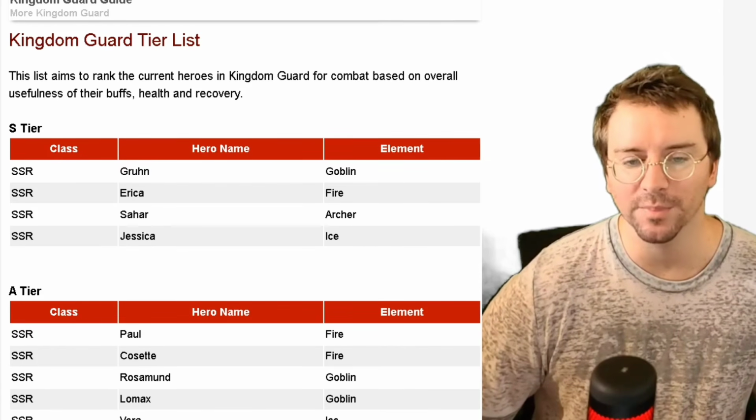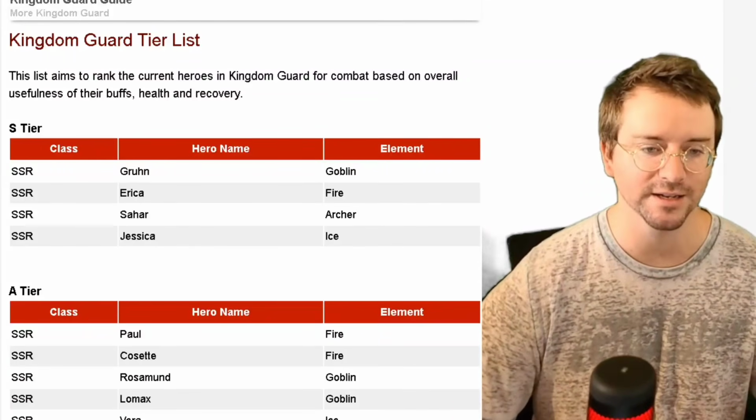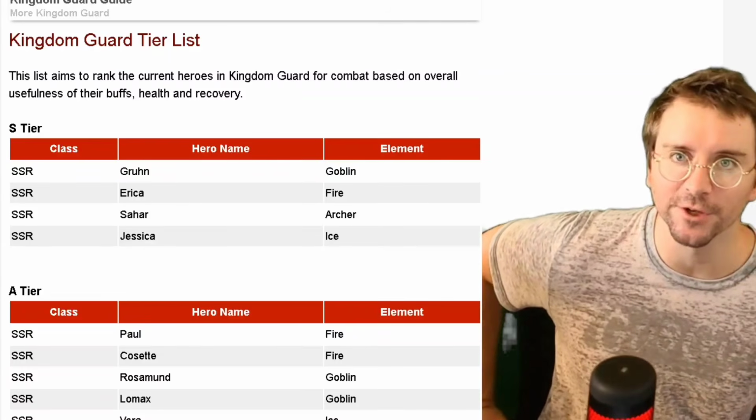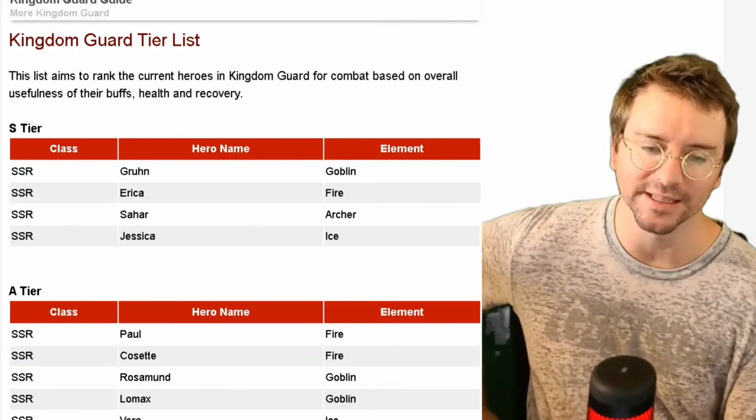Starting with the cream of the crop in S tier, it looks like we have a hero of every element. Let's go ahead and see who we got. Grun, Erica, Sahar, and Jessica. And now is the part after naming them off where I will go look at all of their kits and explain to you why I think they're in the S tier.